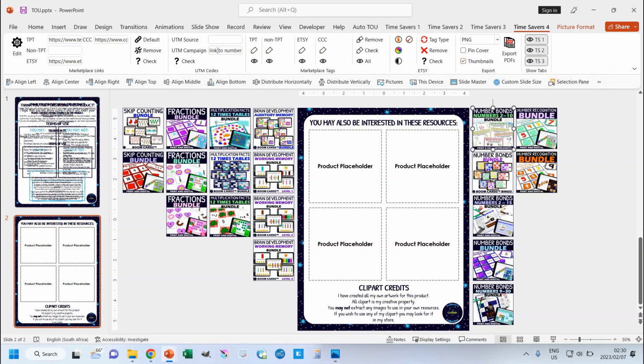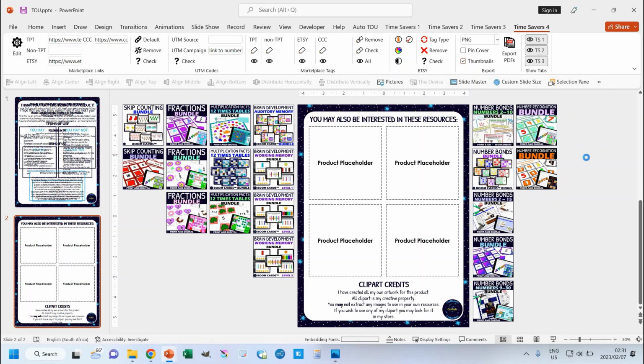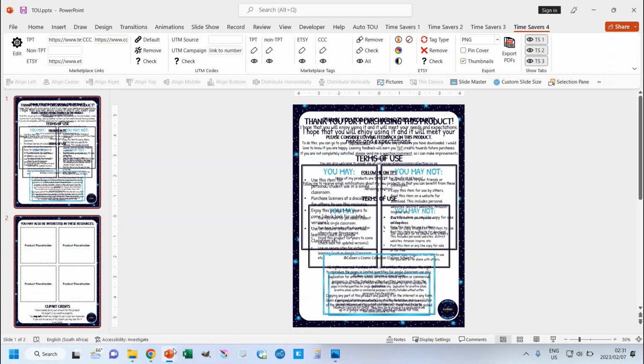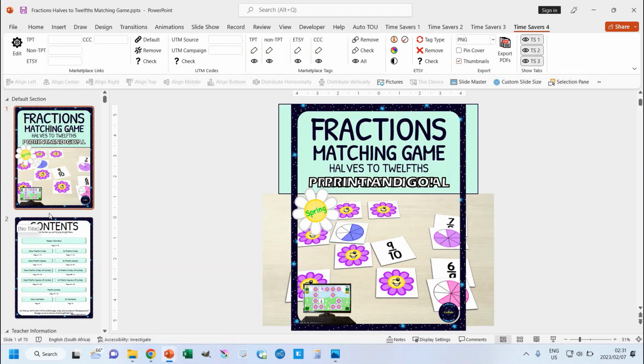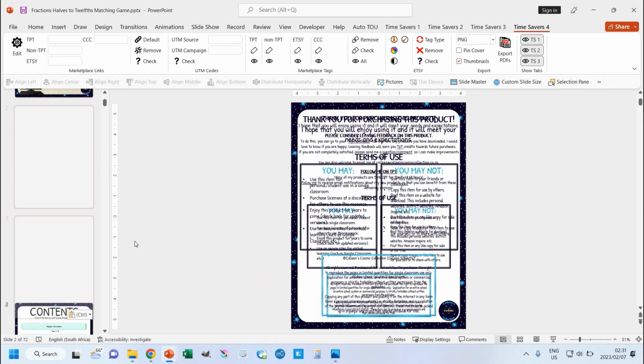And then when both of those values are there, when I create my PDFs, so long as both values are there for a particular shape that has a link, then the link will be altered to include the UTM code. Okay, so now what I'm going to go and do is I'm going to save this, and I'm going to copy these and paste them directly into a product over there.